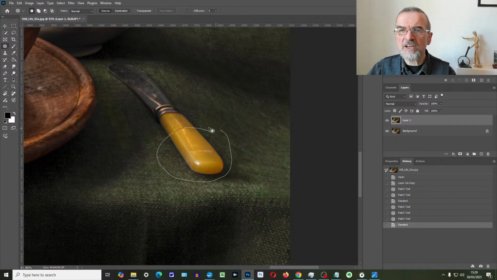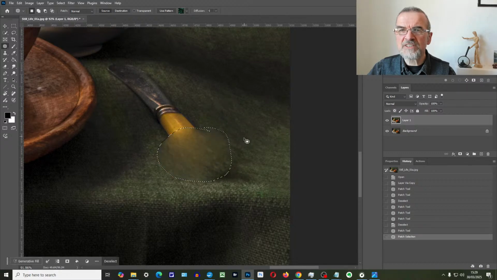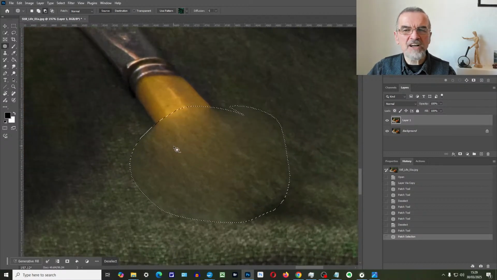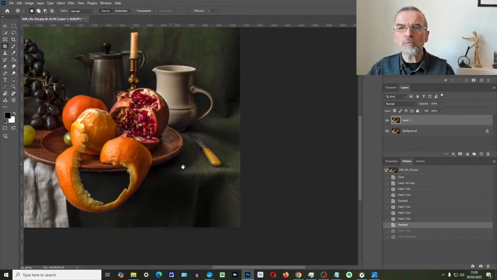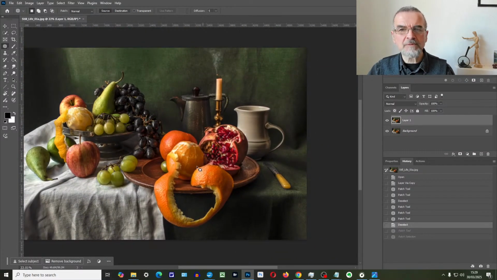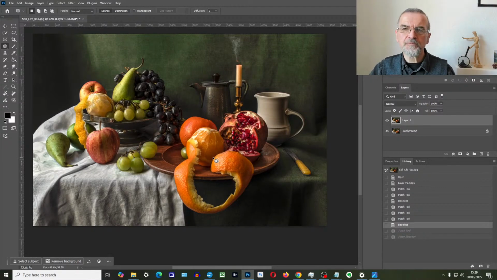So the patch tool isn't necessarily giving me everything I want. And if I just decide, well, I'll just do that bit of the handle first, we can see that the yellow starts to come in. So depending on what you're trying to do, sometimes the clone tool will work, sometimes the spot healing, and sometimes the patch will do. Okay, but then there's another bit, the real latest bit of Photoshop, where the advance has been really happening in the last year or two, is in the remove tool and in the generative fill.